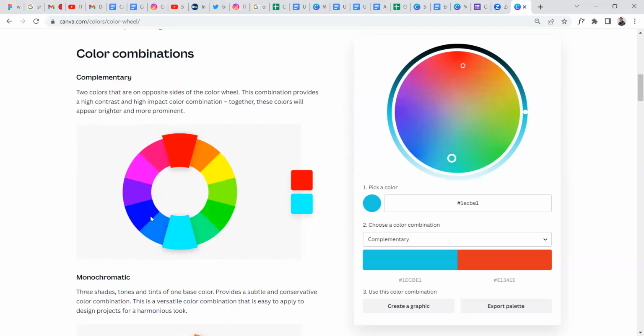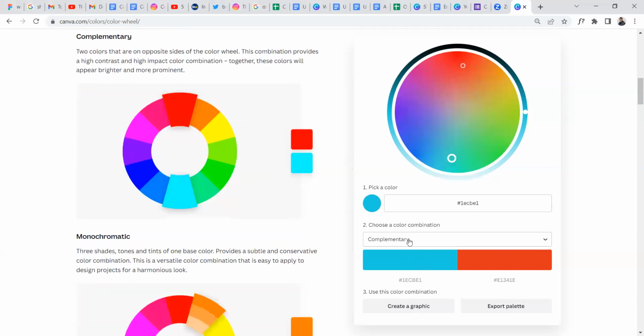Now, looking at the color wheel, the colors that are facing each other like this are called complementary colors. So, for example, we have red, and we have this shade of green. So this and this, they are complementary colors.